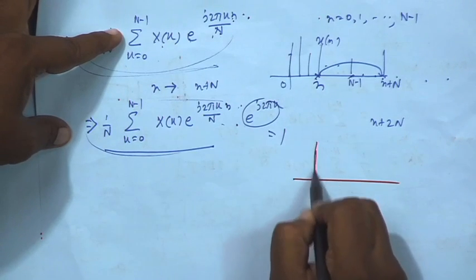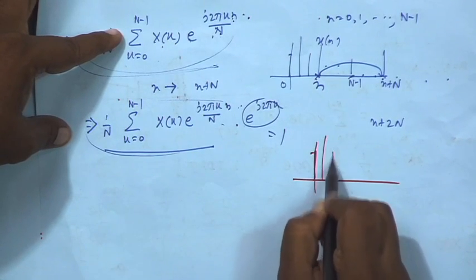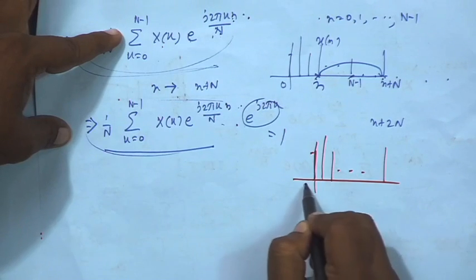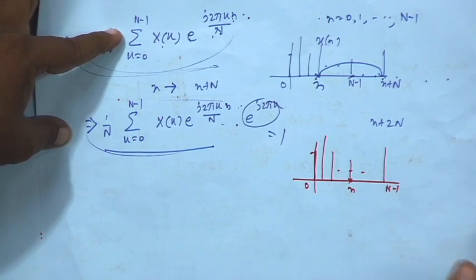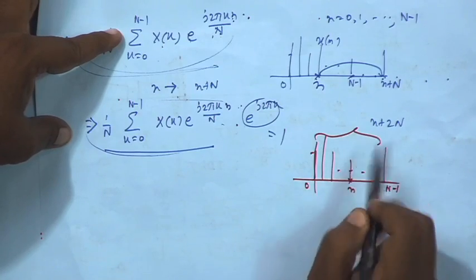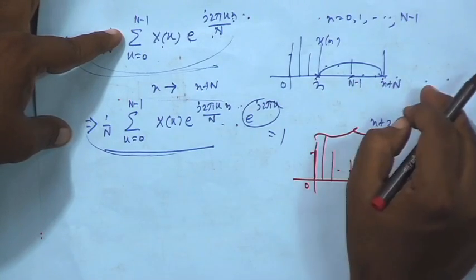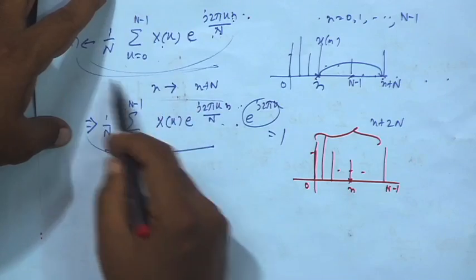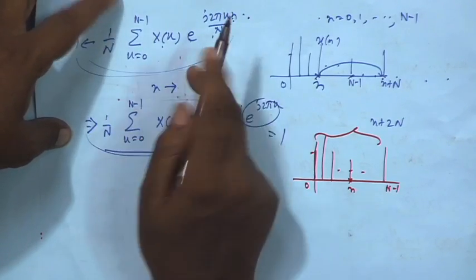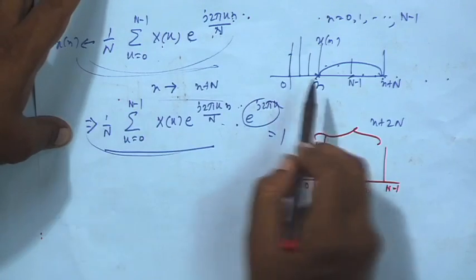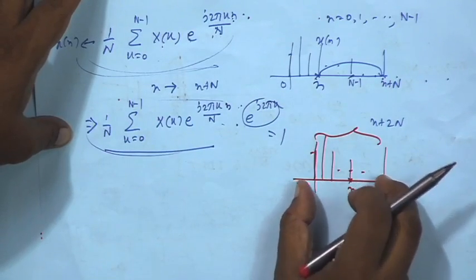So this way, if the original sequence is here, if your nth point is here, you took the DTFT, then sampled it, you got capital X k, and then you are using this capital X k and forming this summation. If small n is from 0 to capital N minus 1, you get back this sequence.